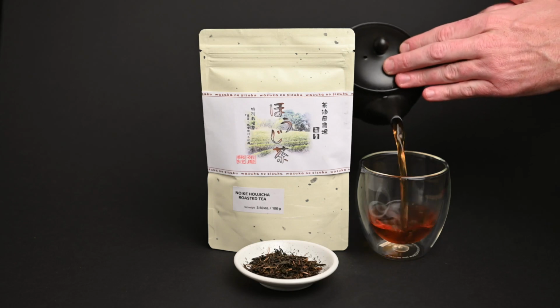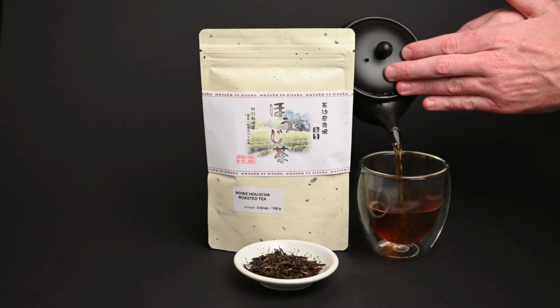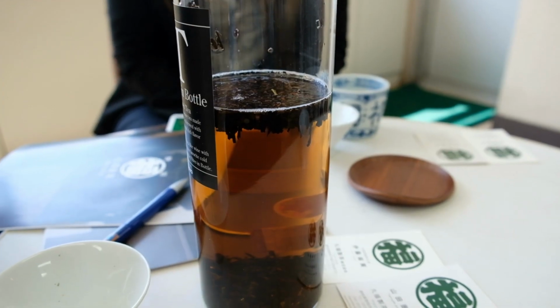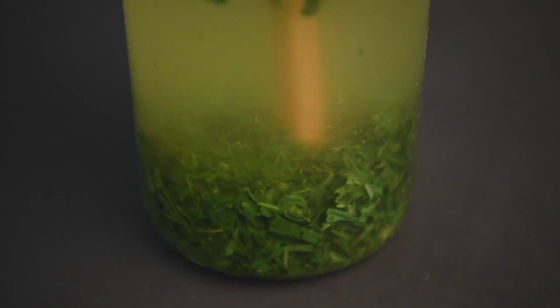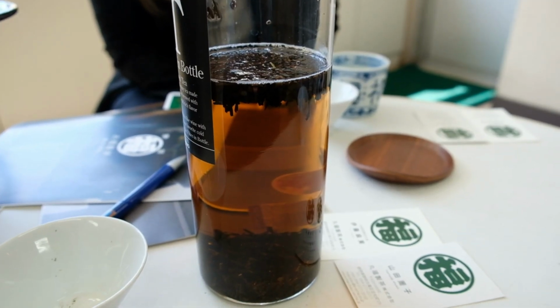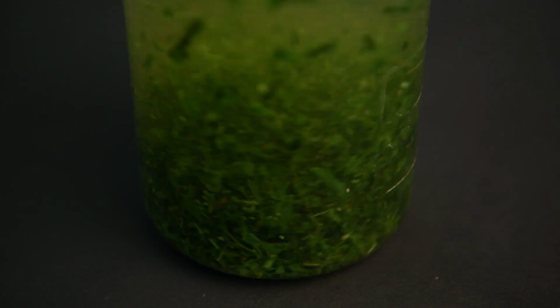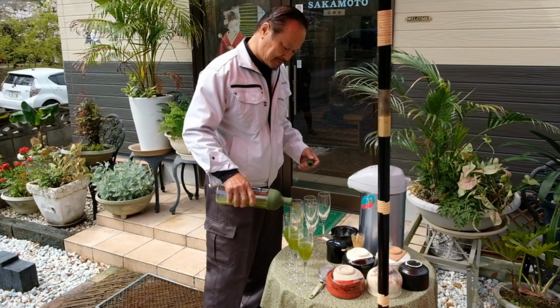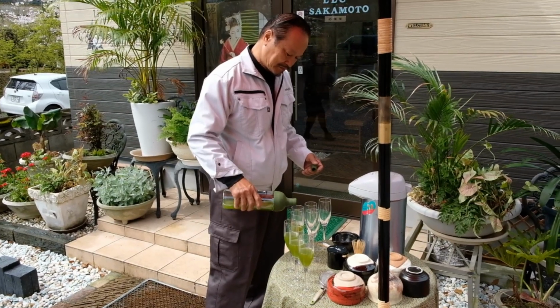With a temperature of around 160 to 175, you should be able to extract this nice roasted flavor from the tea. Both teas also work exceptionally well as a cold brew. The Sencha takes on more of these sweet and fruity notes, and the Hojicha takes on more of these chocolate and caramel notes. To prepare each tea as a cold brew, just use 5 grams of leaves, 500 milliliters of room temperature water, and let the tea sit overnight. In the morning, you should have a nice refreshing cup of cold brewed tea.